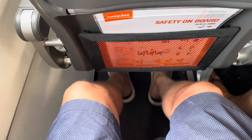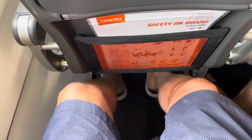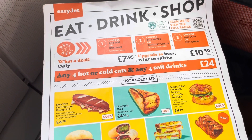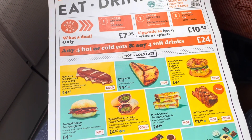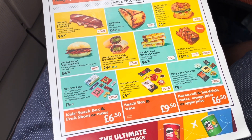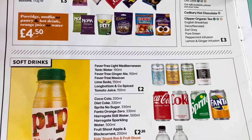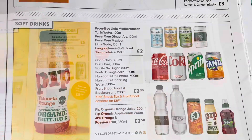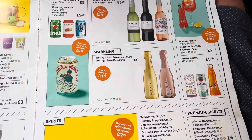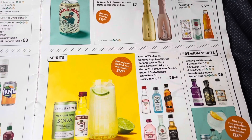Well, short haul — there's enough leg room actually. I'm all right with that. Mind you, I've got tiny legs, haven't I? I'm just sorting out what I'm going to have for dinner. I wonder if they've actually got all of these items on board though. And yes, I did spot that pot noodle. Oh look, Aperol spritz, tutti frutti gin and fizz.